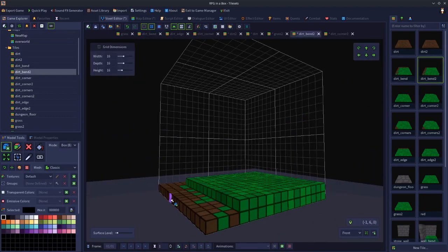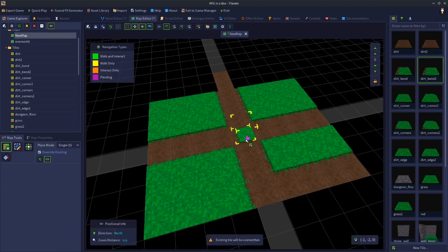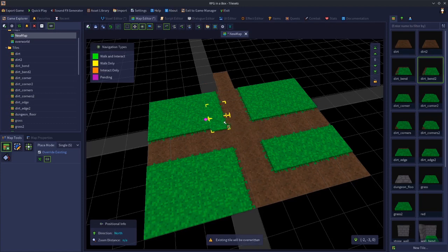This might be deeper, so this might be raised a bit more, and you'd have a water level, and then maybe dirt underneath that, and you'd set the surface level again to be flush with the grass, so that as you paint the water, it goes below the grass and everything sinks down. So this should give you an idea of the sort of things you can do with auto tiles in regards to painting paths and rivers and lakes and seas and oceans.